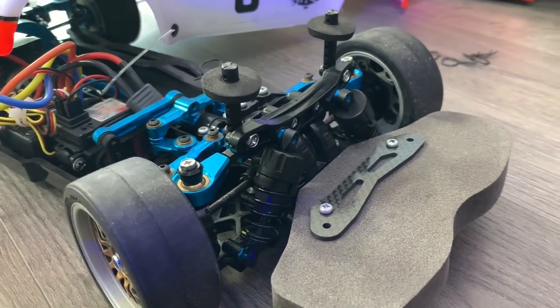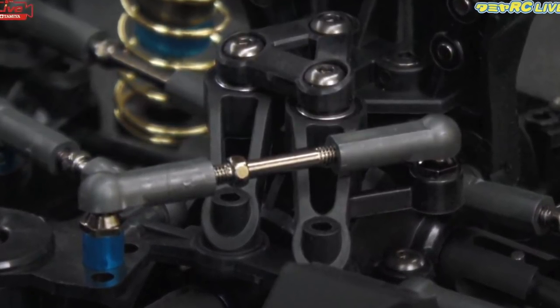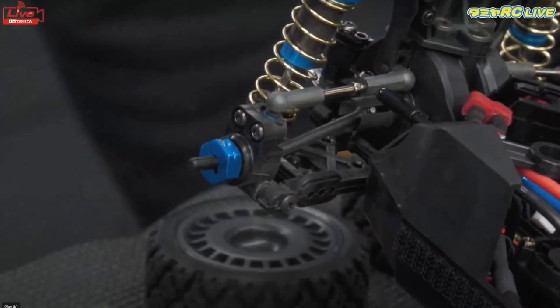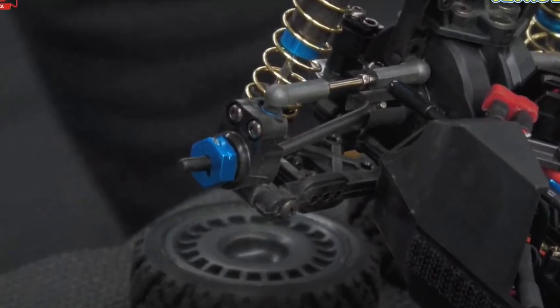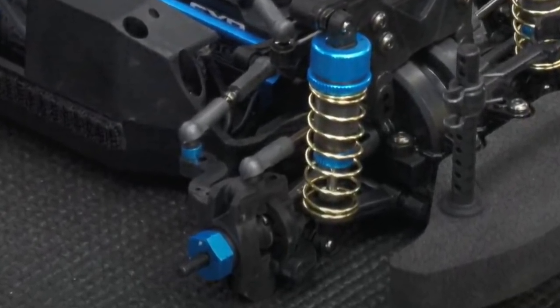You can see the way that the top mounts of the chassis kind of resemble that just a little bit. In the kit, you get turnbuckles so you can adjust your camber, which was really nice. The only thing I'm not too sold on is when that attaches to the upright where the wheel attaches — if it pops off, your wheel just flaps around. It's kind of a nice, easy way to adjust your camber, but it is a little bit of a weak point if your ball joints get a little bit loose.